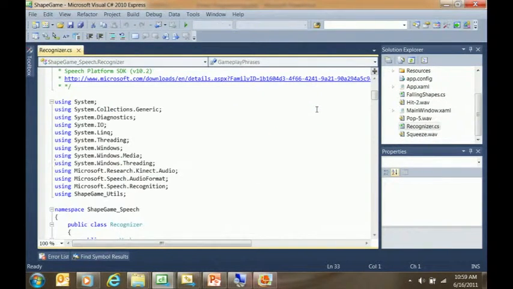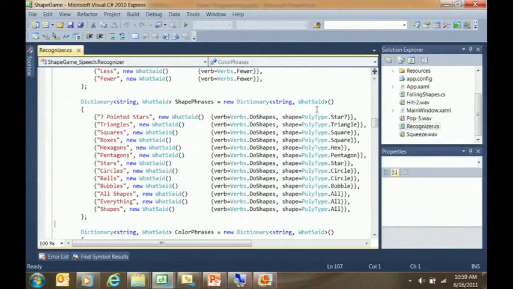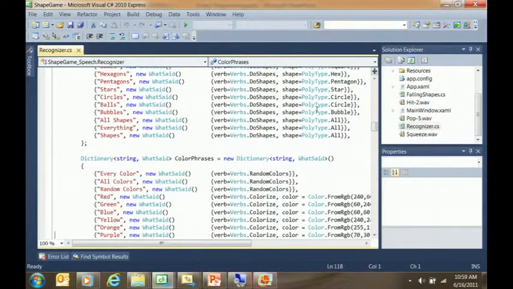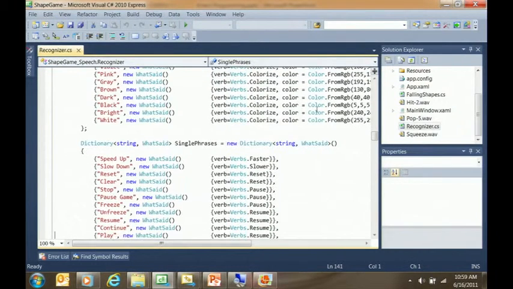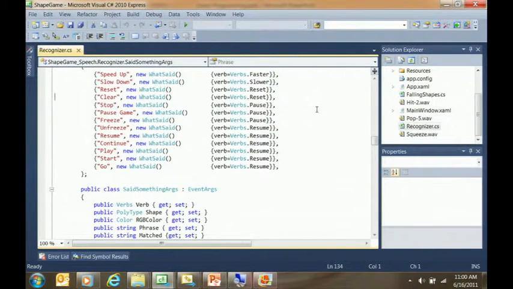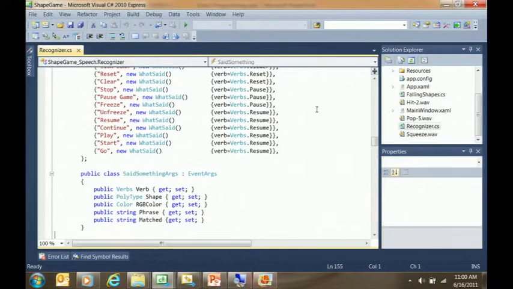This initial set of code sets up control structures in terms of what we want to respond to, and also what we feed into the speech grammar itself. So you can see the colors, the verbs that the game responds to, which are actions.